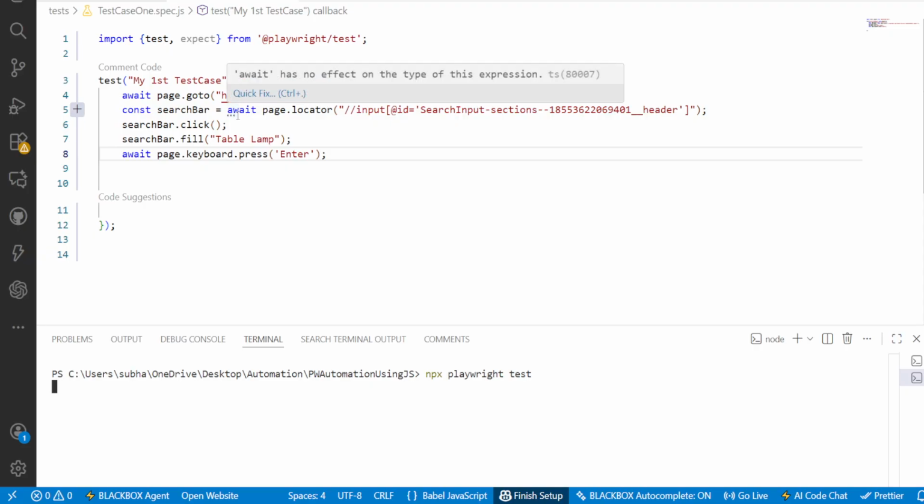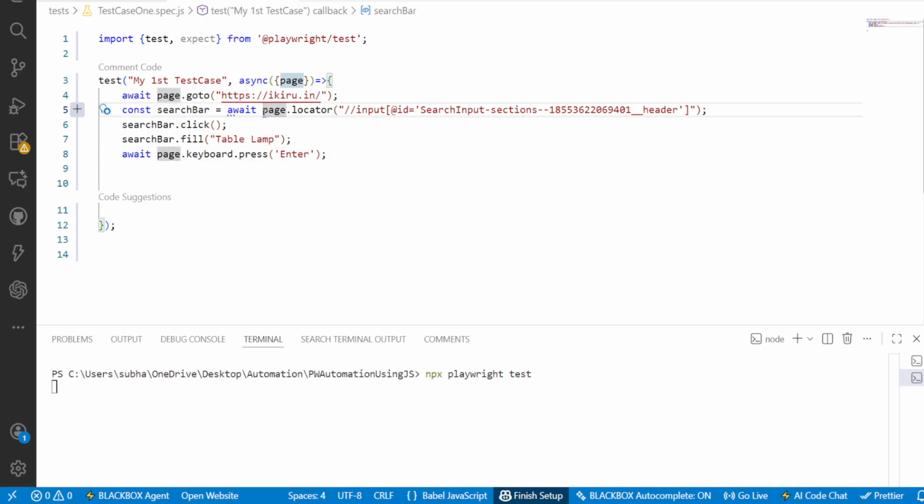If you hover over this await, you can see it says await has no effect on the type of expression. So what does this mean? As we discussed, if we perform some action on any locator or any page, then we can use await. Let's see whether it is showing an error or not.